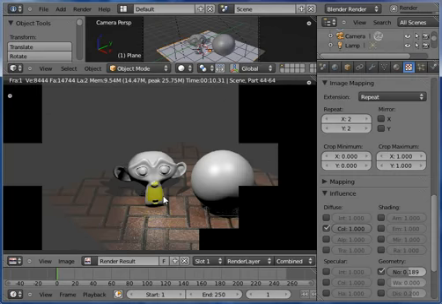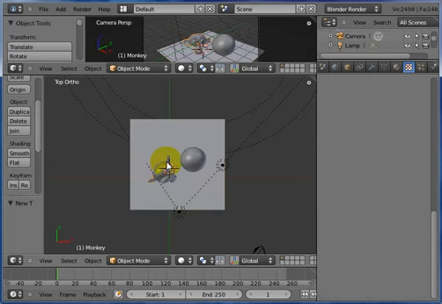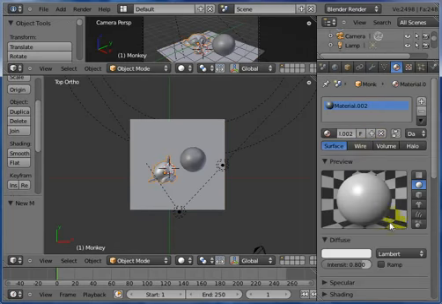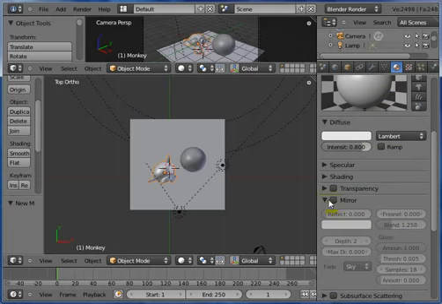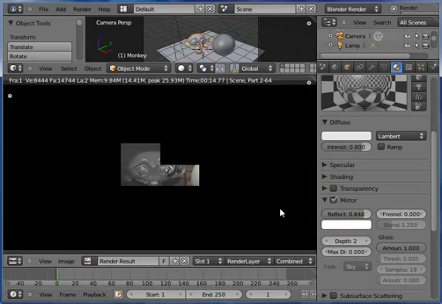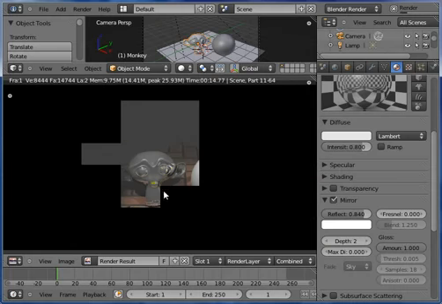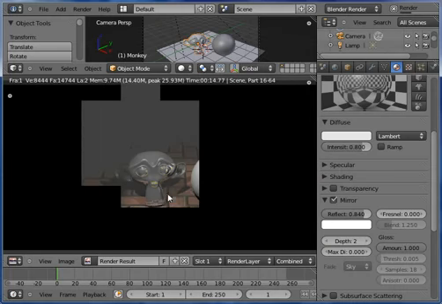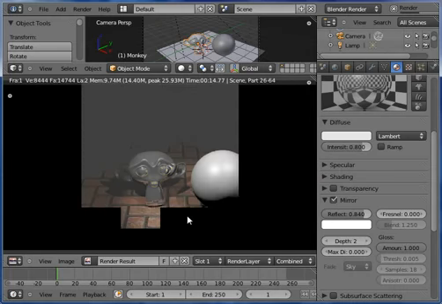Okay, what do we want to do with the monkey head? Let's escape out of that. Select the monkey head. Let's apply a material to the monkey head. Scroll down the list. Go down to mirror. We're going to make this a chromed monkey head very easily. Turn on mirror, take reflection all the way up. If you want to have a different color effect with reflection, you can give it a color right now. So now we have the chrome monkey head reflecting the brick underneath him.